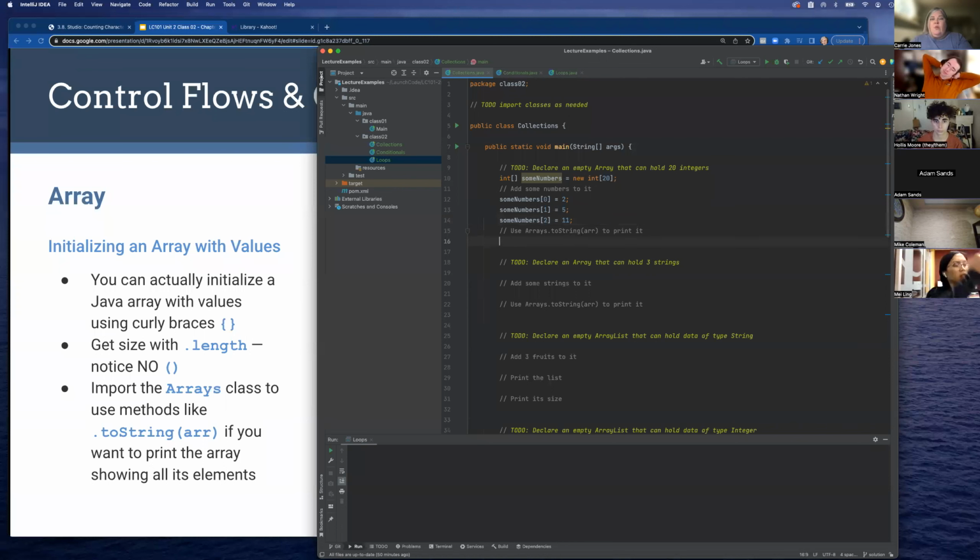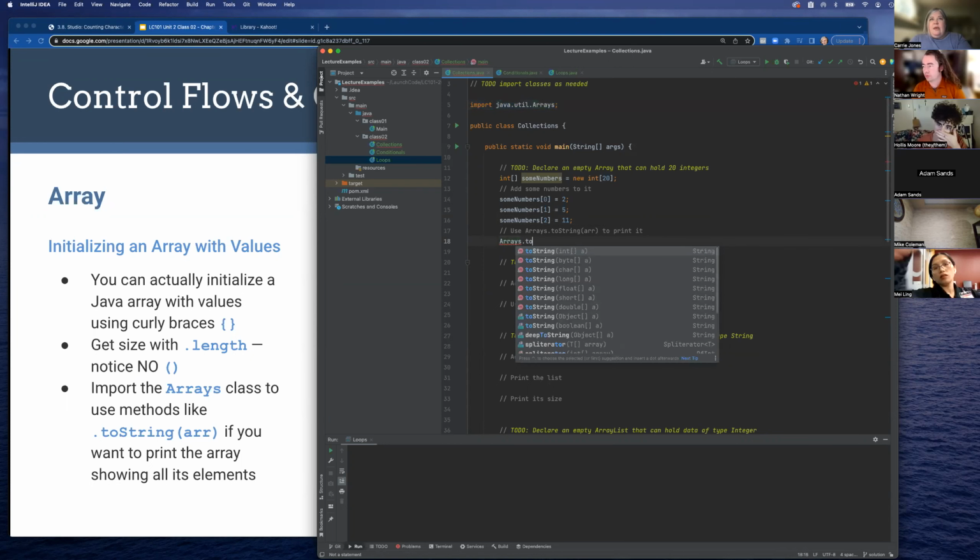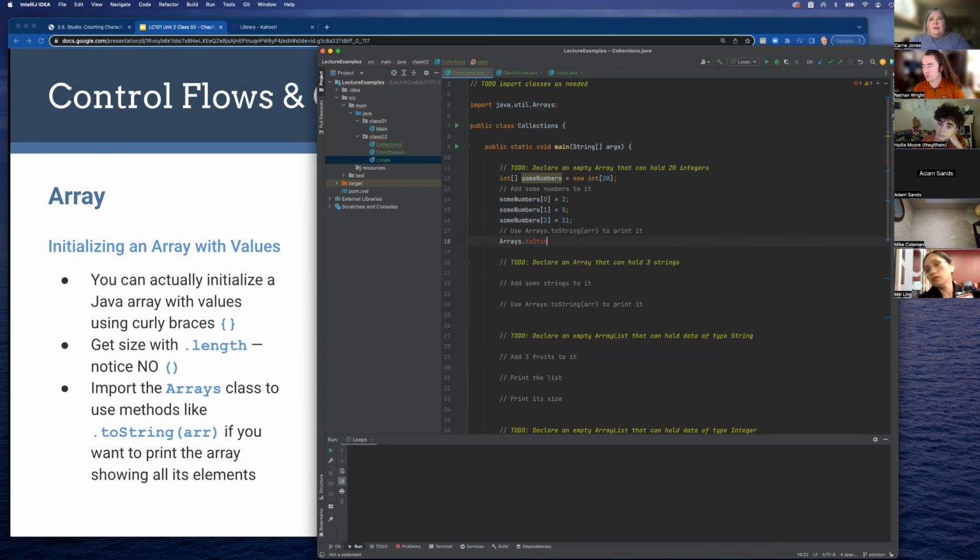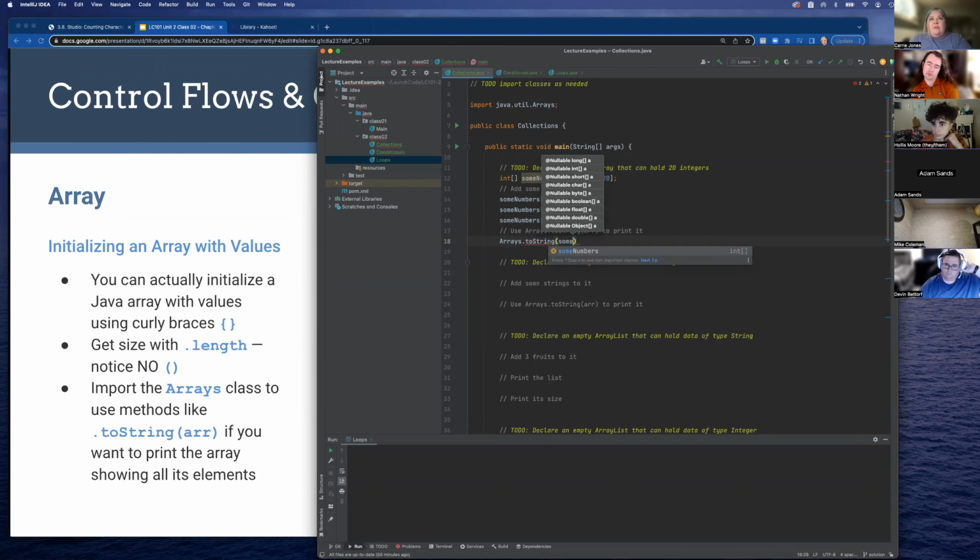And then this is where we can use this Arrays class, and you'll notice that it's suggesting this to me as I type it in. So I'm going to hit the tab key, and then it automatically puts that import statement up at the top for me. Otherwise, you can import it manually. You can type this in. But Arrays will give me this toString method that works well for making this where I can pretty print it. And then I just give it the name of the array like this.